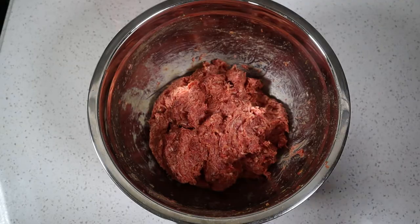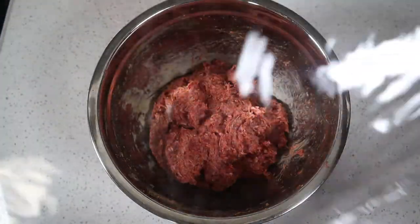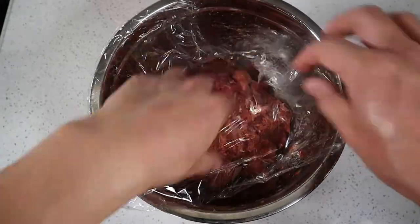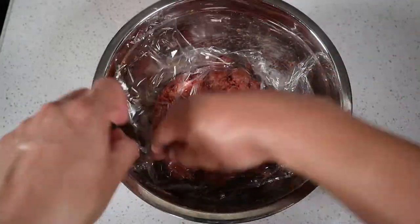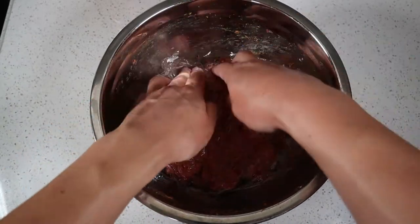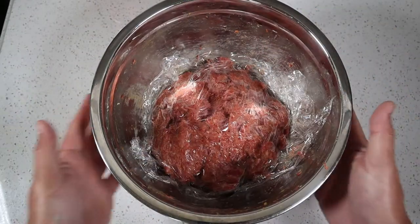Okay, once it's all nice and mixed, we'll go ahead and add some plastic wrap around it. We'll pack it down just like this. And then we'll set that in the refrigerator for about 30 minutes.